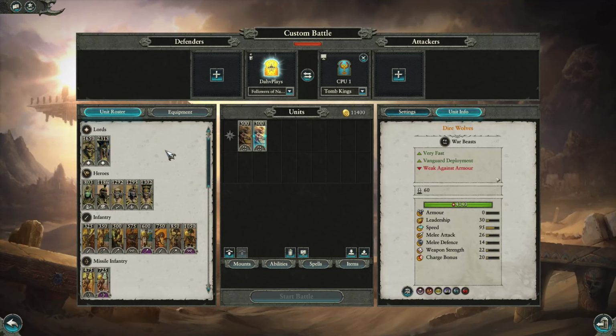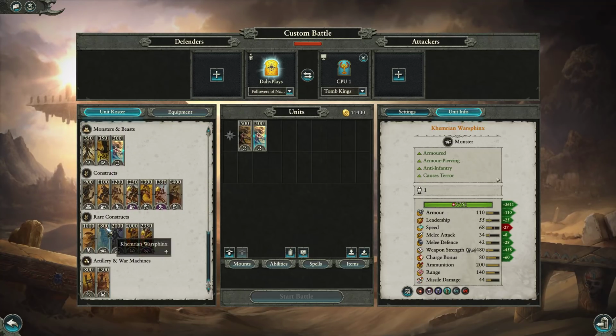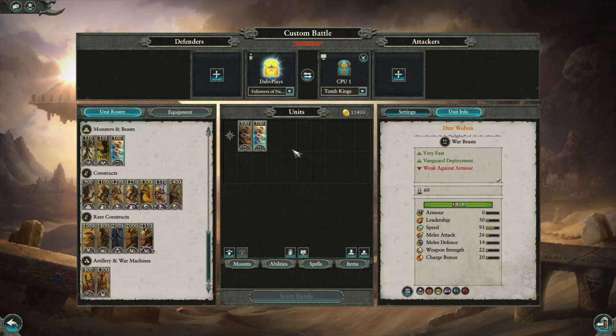It's a matchup I still need to play a little bit more. I do think it's a matchup that, at least on paper, seems to favor the Tomb Kings quite a bit, because the Greenskins generally have problems dealing with large armored monsters, although the Greenskins firing squad, as you guys can see, can be legit.